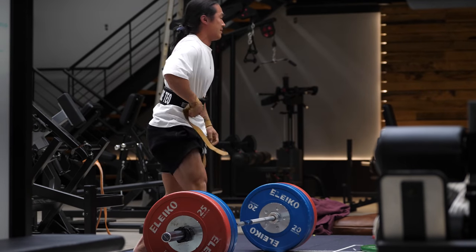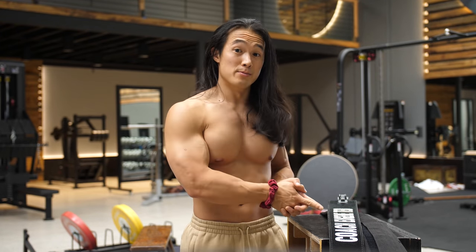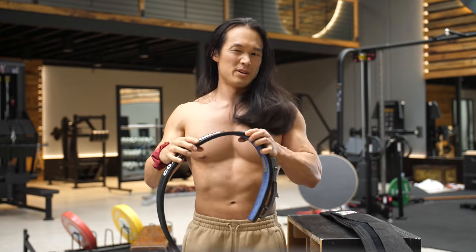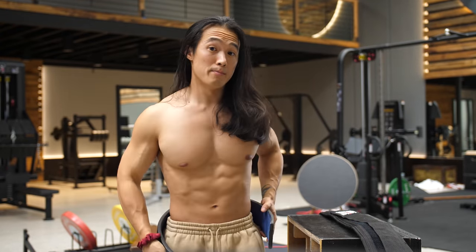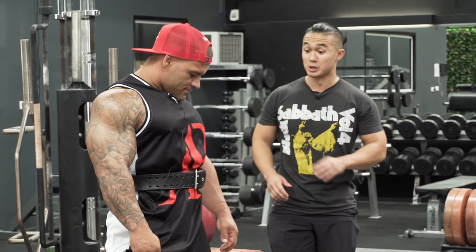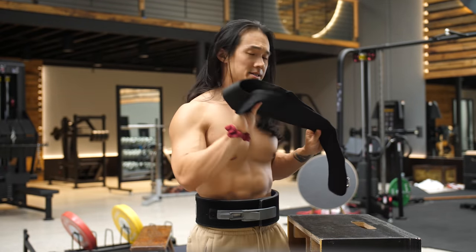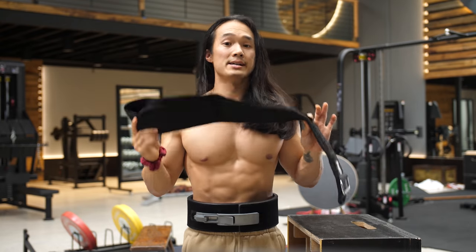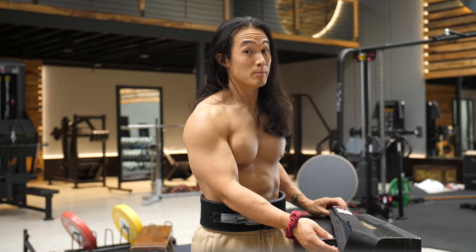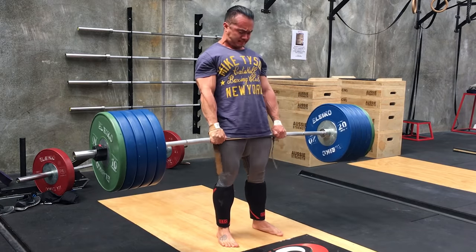I prefer the lever belt because it's more convenient to take on and off, though you do have to unscrew it if your body shape changes. These powerlifting belts can be extremely uncomfortable at first because of how thick they are, but they will last you a lifetime. You can get different widths, so you can always opt for a narrower width to begin with if you want to get used to it. Another option I like is to wear the belt loosely at first — this helps you get comfortable and reinforces the right breathing and bracing cues. You can also opt for a cheaper fabric or Velcro belt: they're more flimsy than leather, but still provide everything you need to generate intra-abdominal pressure. Whichever one you choose, make sure you've spent time learning how to breathe and brace effectively.